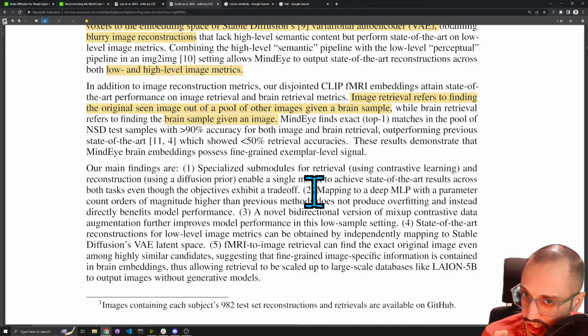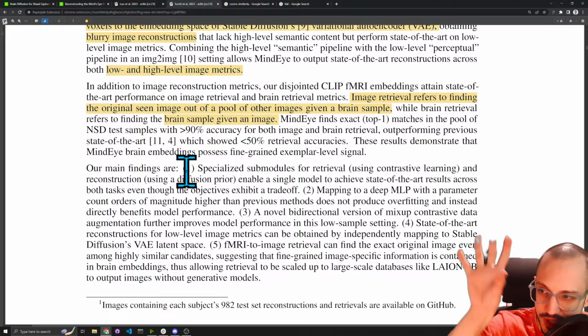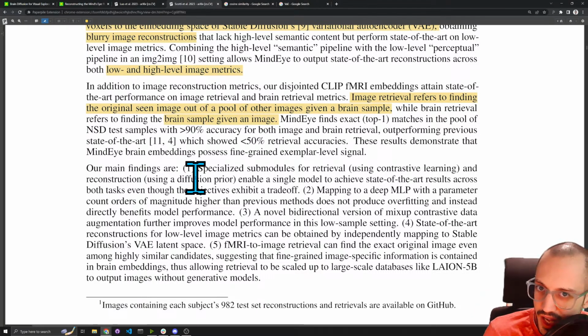Low-level features are color, size, position. Those are already very well mapped in the human visual cortex. So we already kind of roughly know if there's something here in the corner of your eye versus in the bottom of your eye, what part of the brain is going to activate for that. I guess that kind of makes sense, right?